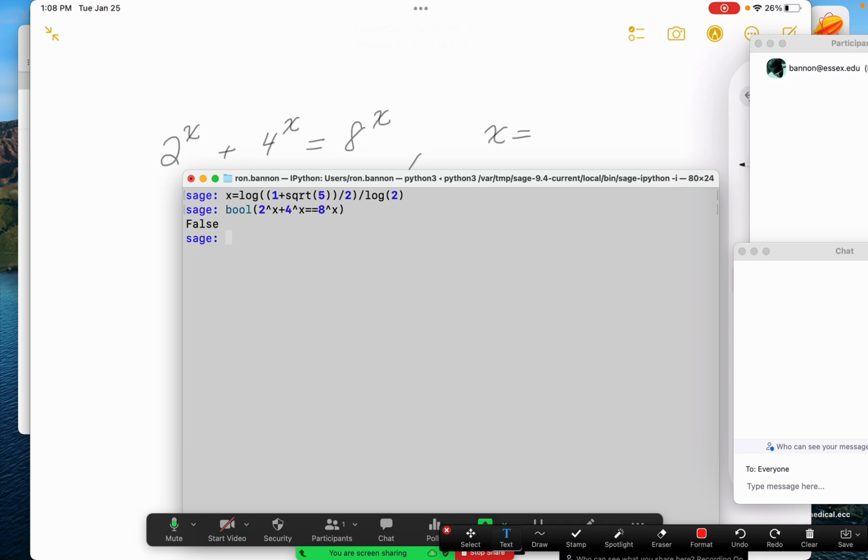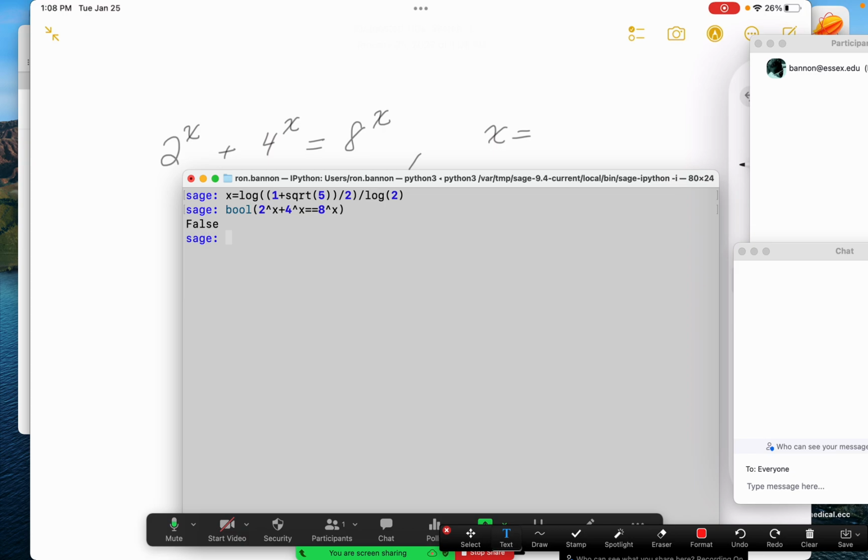Now someone says, I wonder why Sage says it's false. I think the number one reason is Sage is not doing the computation. It's just simply writing down what the algebra would look like without doing any work whatsoever. And that's a misfortune now. And I will say this, maybe it's because I don't understand how to use Sage correctly.